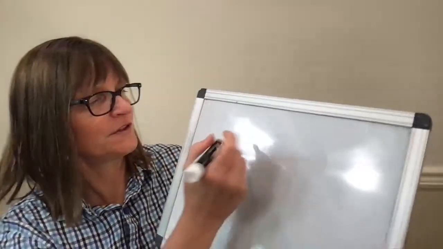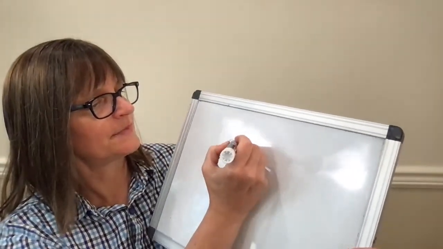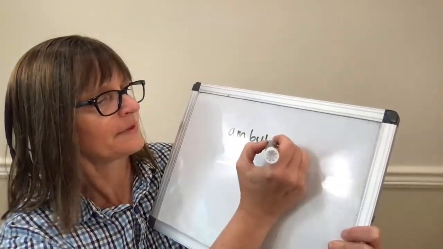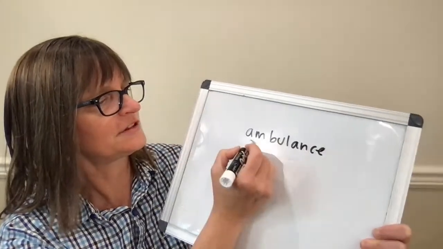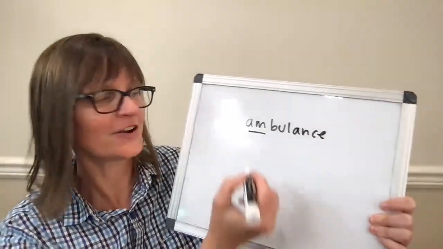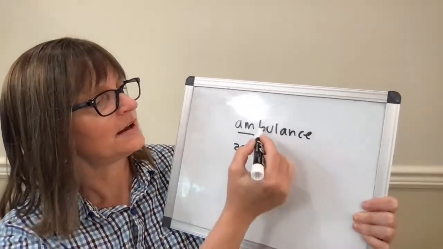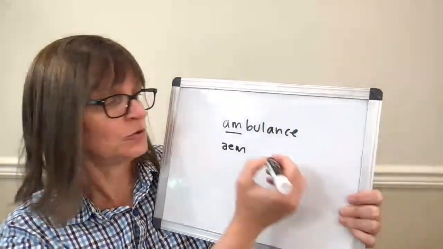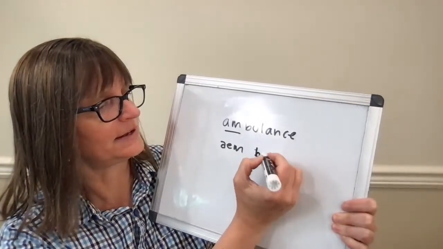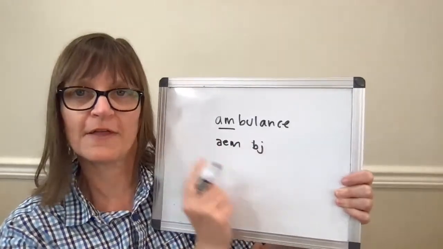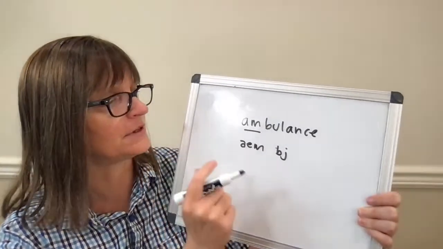Okay, we have a request for the word "ambulance." So we have first syllable stress, "ambulance." Letter A says the A, black cat vowel, "ambulance." This BU has a glide sound. So it's not an "oo" or a "ba," but rather "bya," "ambulance."